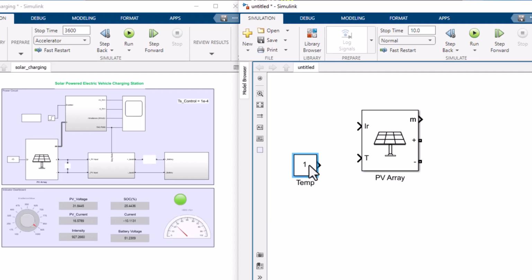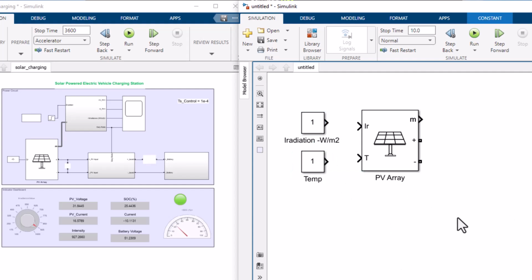And make a copy of this. How to make a copy in Simulink? Right click, and this is irradiation. Just go and left click once on the name and change the name to irradiation. I told you irradiation means how much is the sun intensity, measured in watt per meter square.